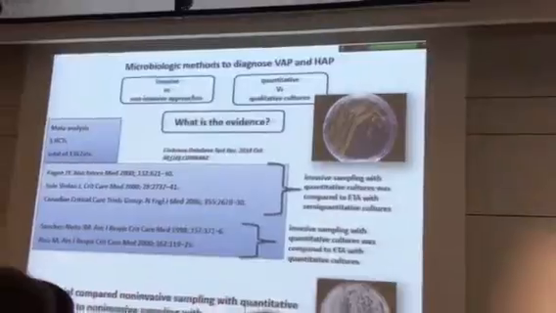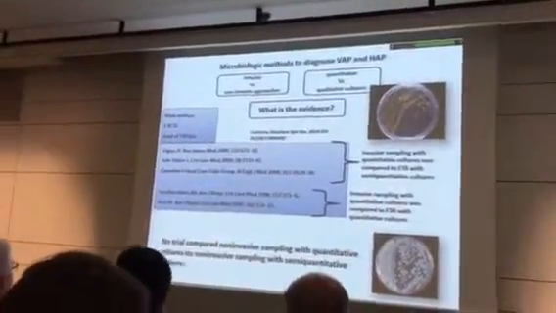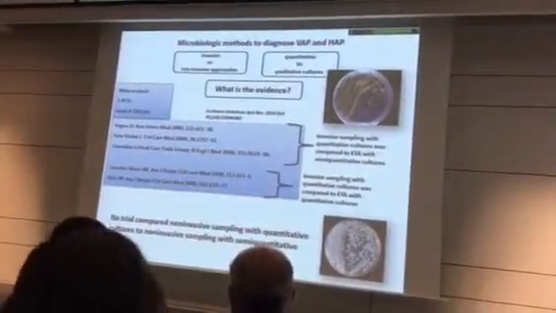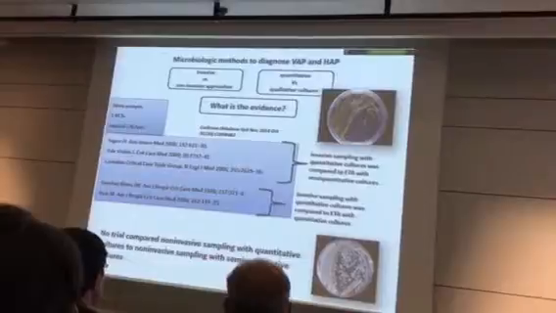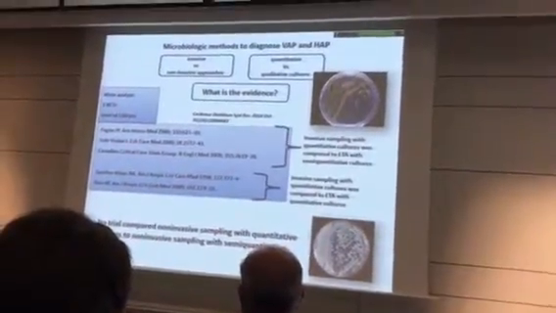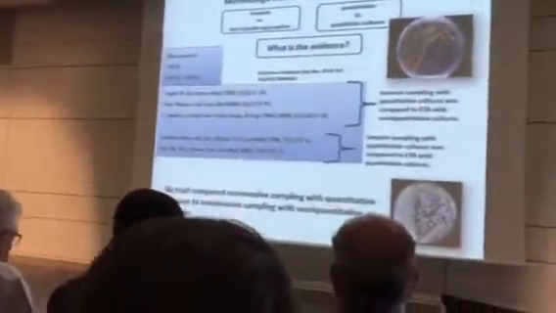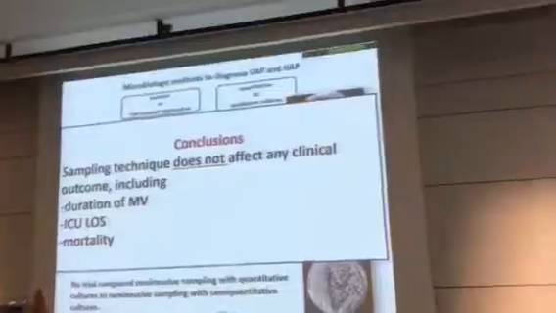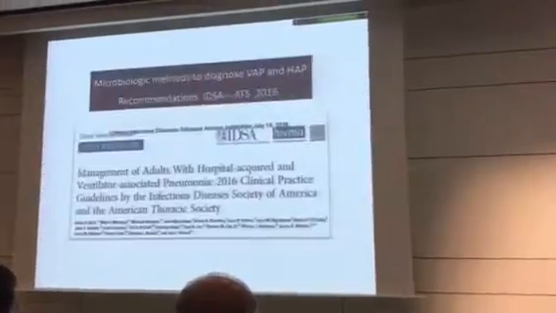Methodologies and the evidence: there are several papers in favor of one or other interpretations. Indeed, you may have invasive sampling with quantitative culture that was compared in certain studies to the endotracheal aspirate with semi-quantitative culture, or invasive sampling with quantitative culture compared with the qualitative culture of the endotracheal aspirate. But indeed, we do not have any trial that compares non-invasive sampling with quantitative cultures to non-invasive sampling with semi-quantitative culture. So the conclusion is that the sampling technique does not affect any clinical outcome, including the duration of mechanical ventilation, the ICU length of stay, and the mortality.